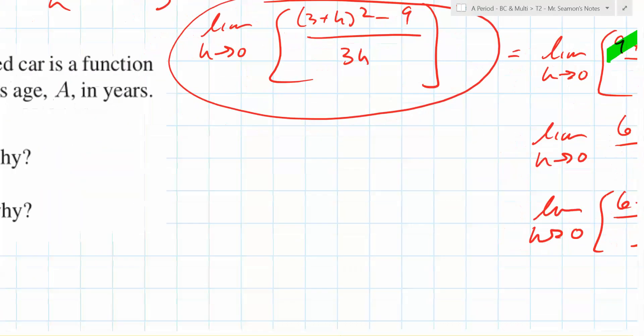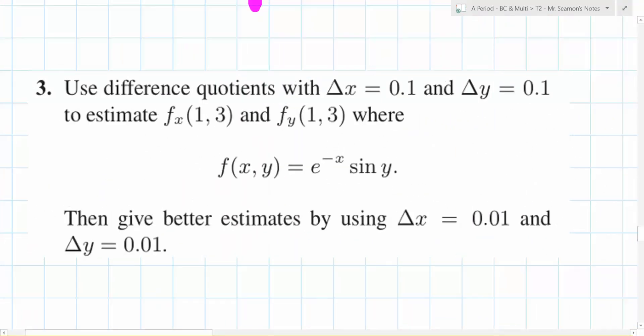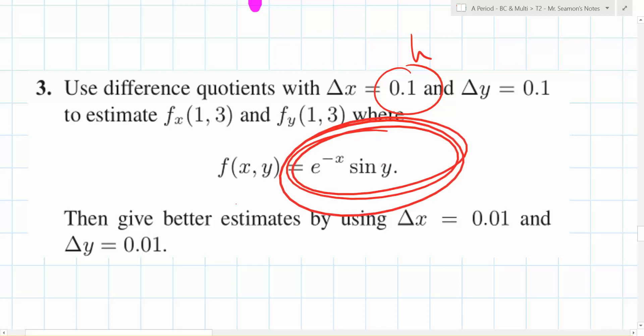So is this a longer version of what you could use? Absolutely, there's a shorter version. Now, if I stated, do you remember making tables for finding limits? Like you get within 0.5, and then you get within 0.1, and then you get within 0.01, and it gets closer and closer. Remember doing tables like that? This example works you through, but we're not going to do it, but you need to be aware that you could be asked, get really close. So in this case, it's just telling you this corresponds to the h value. Basically, use a calculator. Why do you have to use a calculator to come up with a numeric answer for this? Yeah, do you know what, like, e to the negative, like, 1.1 is? No, you don't. You really don't.